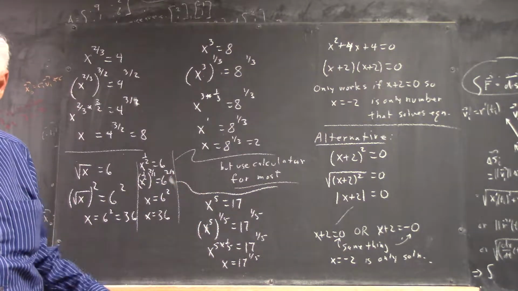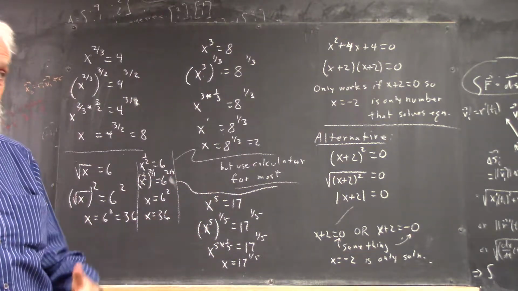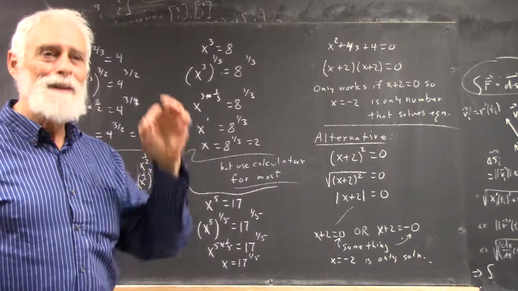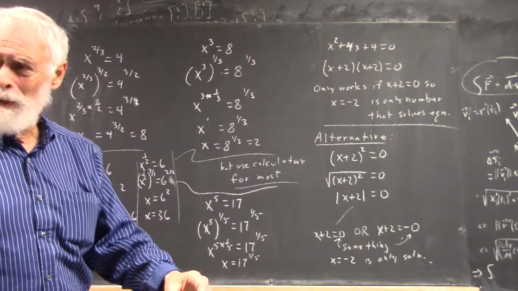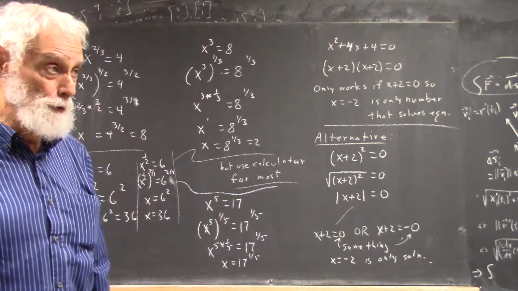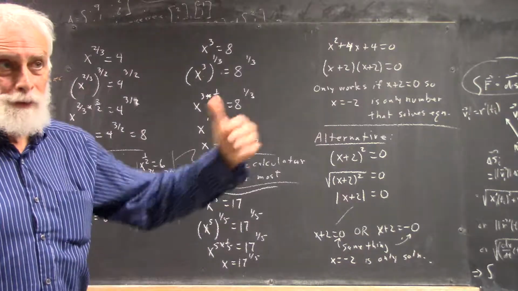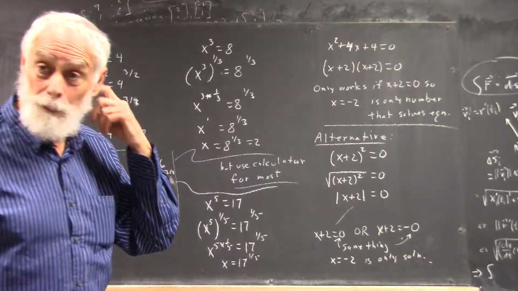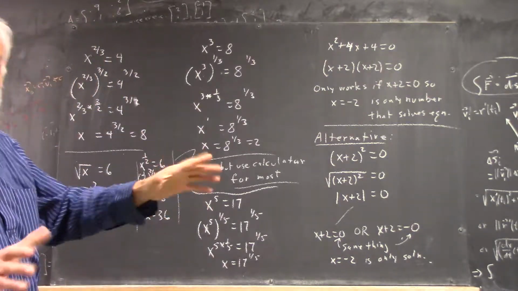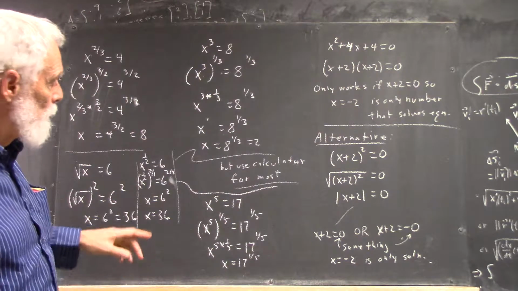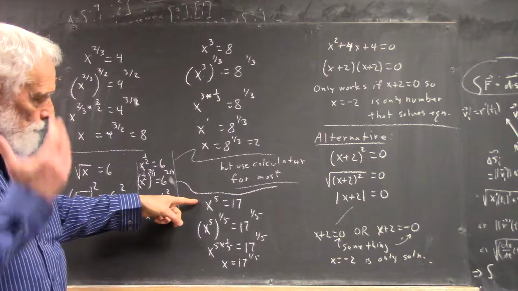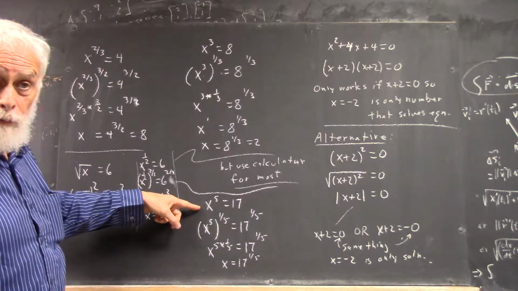11 cubed is 1331, 10 cubed is 1,000, 9 cubed is 729, and the rest are really easy. Okay? But you probably don't know that, and you're probably not going to recognize when you have a perfect cube or when you don't, maybe except for like 8, 27, and 64, and maybe 125. That's okay. It doesn't hurt to know those things. Depends how much math you want to use and how much you want to be able to do in your head. What about x to the 5th equals 17?